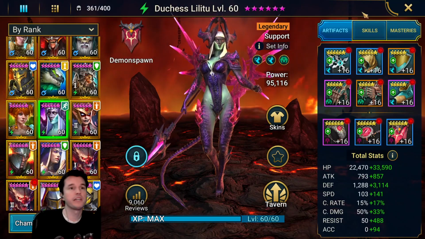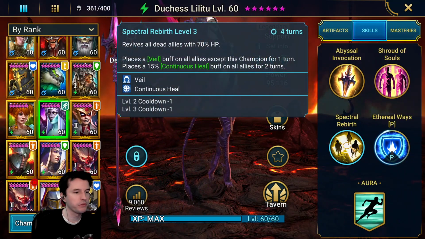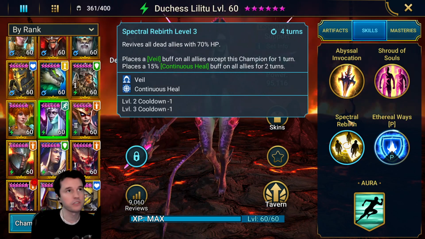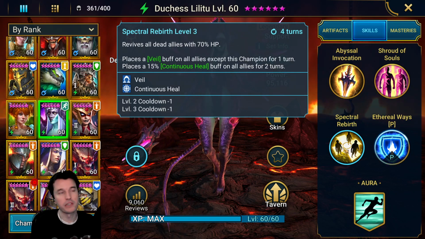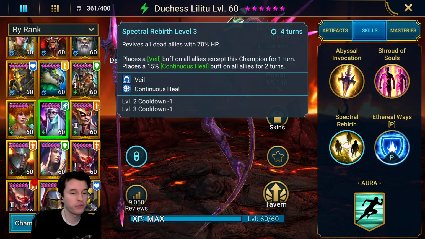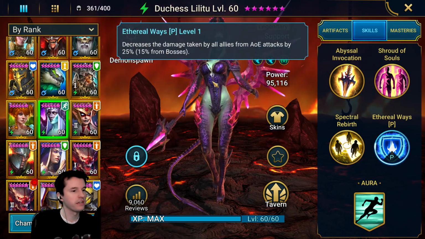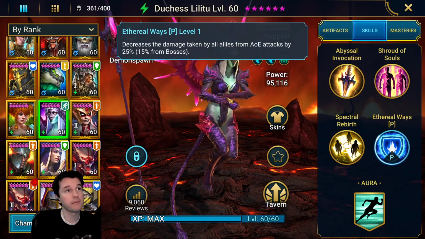Hopefully. First champion I used, Duchess Lilitu. Couple of reasons. One, she's got an AoE rebirth. She can revive the whole team if anybody goes down. It's just an insurance policy. I did multiple runs without her. This team still worked. This just made me a little more comfortable in case something crazy happens. Her passive reduces the damage the team takes from bosses, which makes not having decrease attack on the team become not that big of a deal.